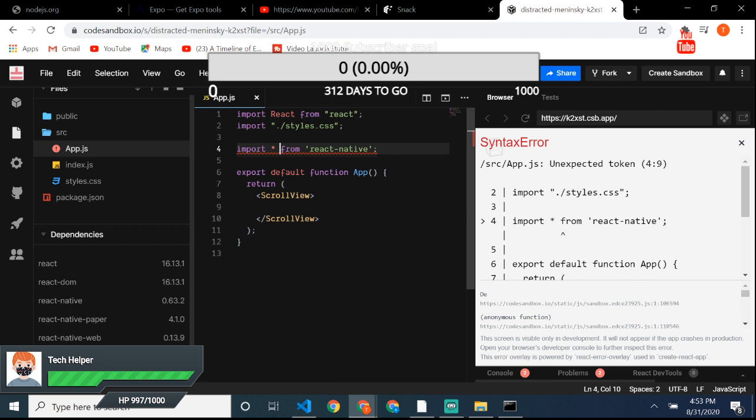Now really we need to import some components. It's good that this sandbox has pretty great auto-completion features. So now if we want to get a ScrollView, or just use the Text, you can see that it will show you all the components from React Native. Let's try searching for React snippets.